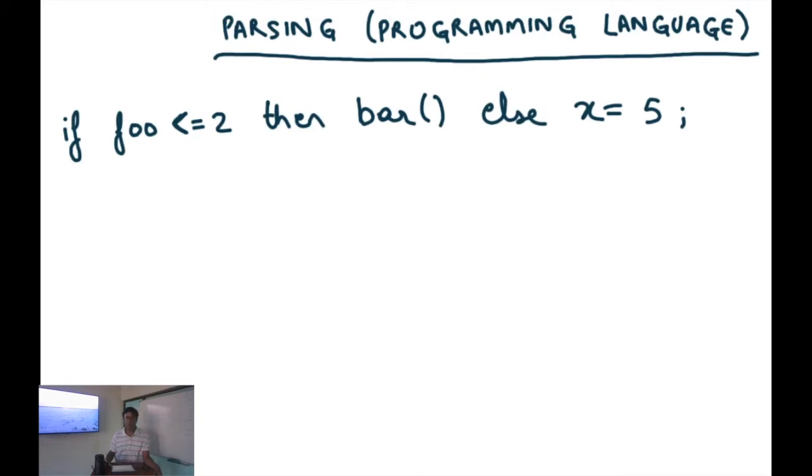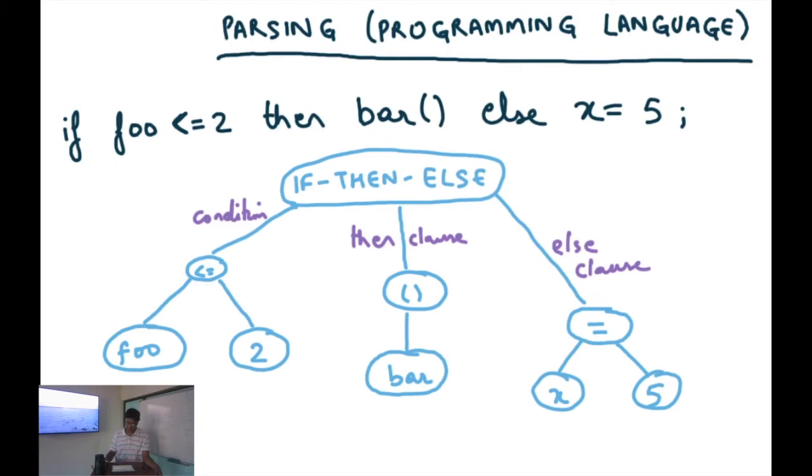Now, after we have identified the tokens, which we have done in the last step, we would like to understand the structure of the sentence. And in this case, the structure looks something like this. The top level here is the if then else construct, right? So the whole statement is basically an if then else statement, right? And the other things are filling in parts of the statement. So the root node of the statement is if then else in the diagram. And this root node has three different parts to it.